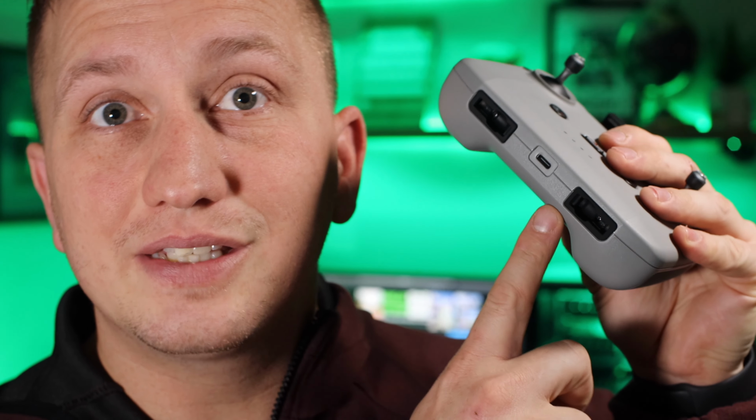So the next thing I really like about this drone and just the whole setup is the fact that it uses USB-C throughout. You've got USB-C on the drone, USB-C on the charger, and USB-C on the remote.